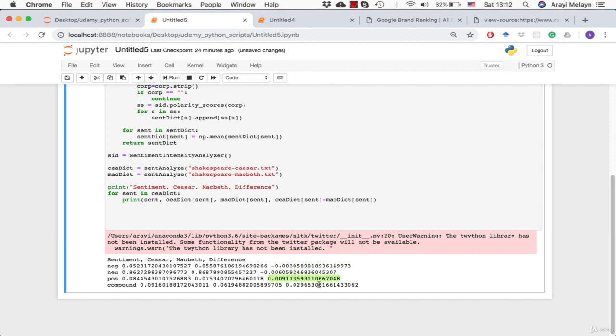So in this analysis, the way I built this, the differences are very small between the two. So maybe that means, although these two, positive and compound, are higher in Caesar, and neutral and negative are higher in Macbeth. So maybe that's what we can take from this analysis.